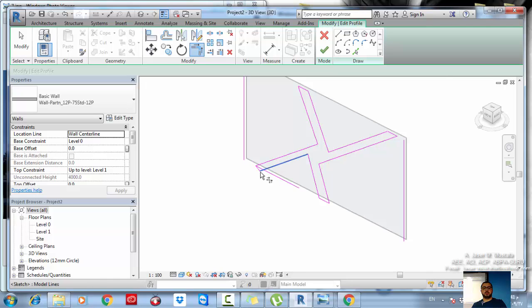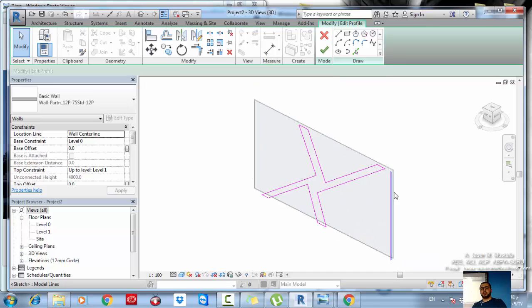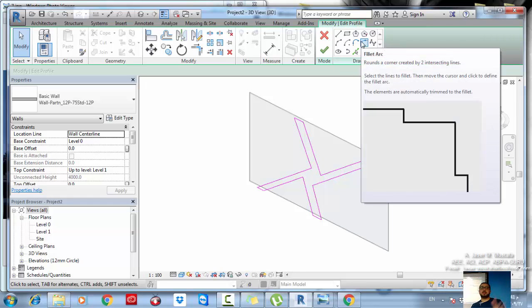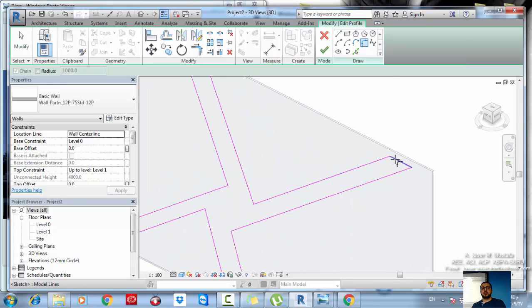And this one to this one, this one to this one. Now I will delete this. I'm going to delete also this one and this one. I'm going to use the fillet here. We don't have a fillet order. So if you are going to draw a fillet arc, you will access the draw panel while drawing and you will have this fillet arc. And then click on this one, then move the mouse to select what your radius is. Fine. Let's say it's 50, for example.